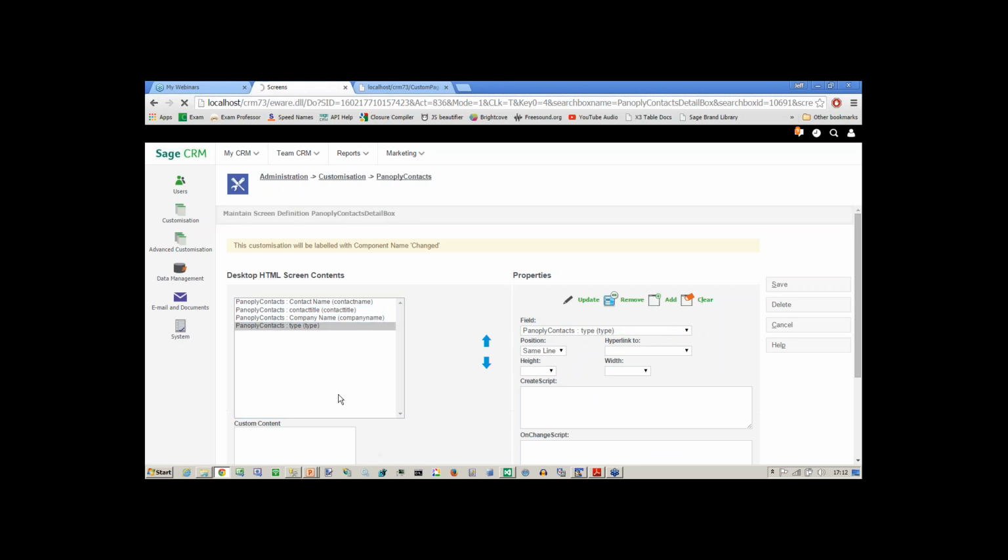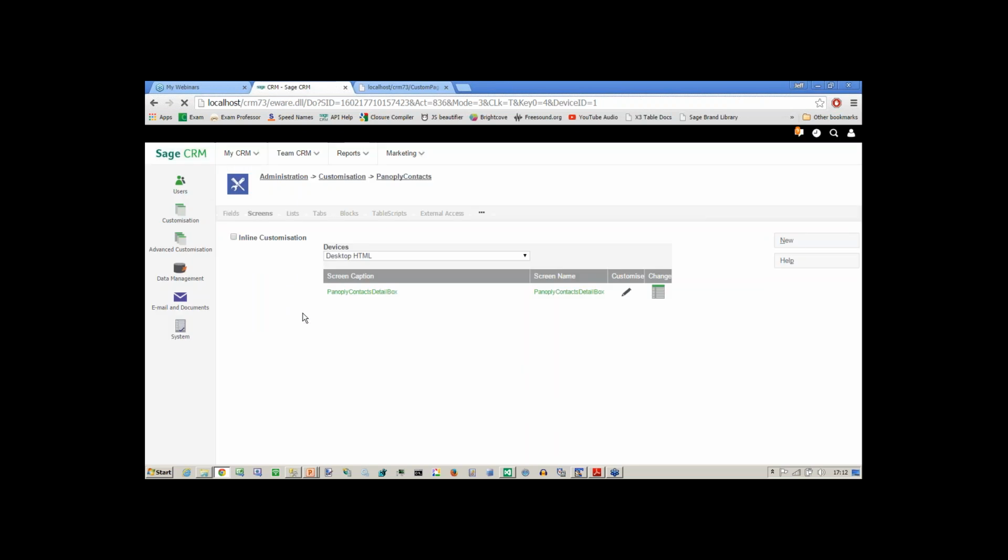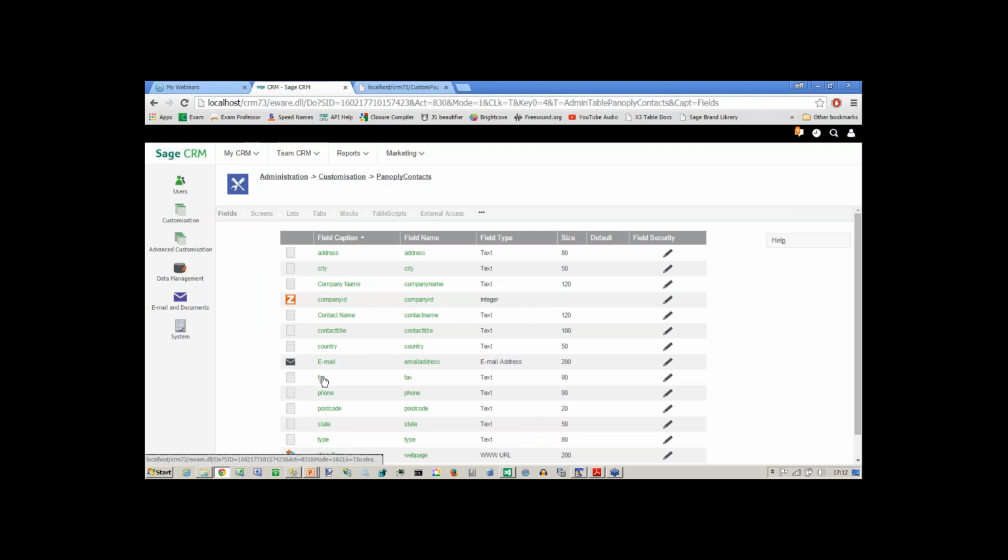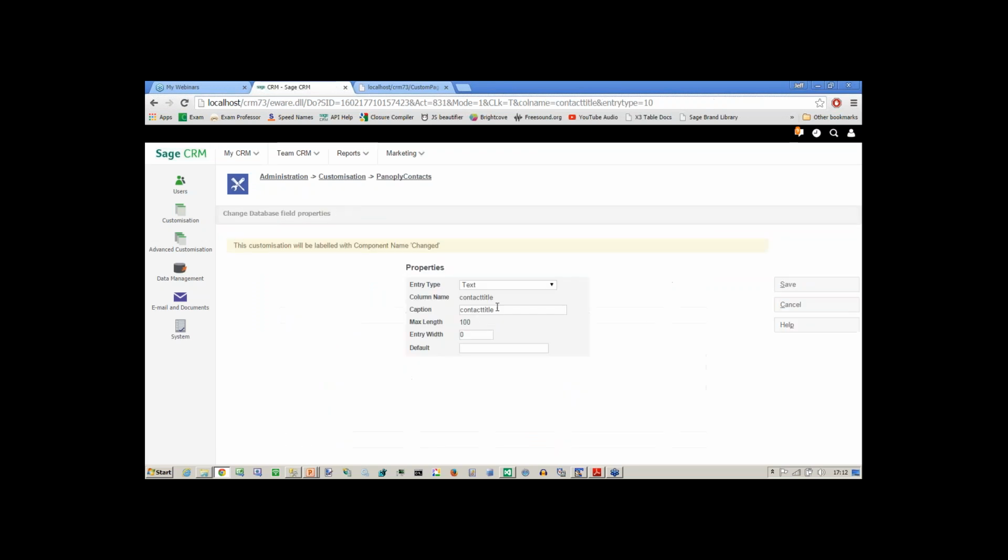And just for neatness sake, once that's saved, I'll improve the display of the contact name, contact title. So I do that within the fields. The contact title just can be improved, and we'll call this title, I think.